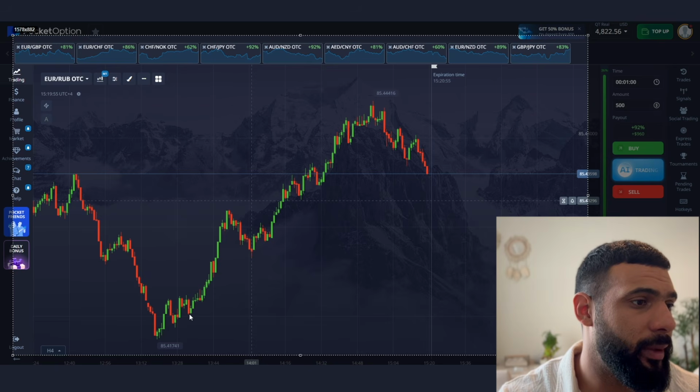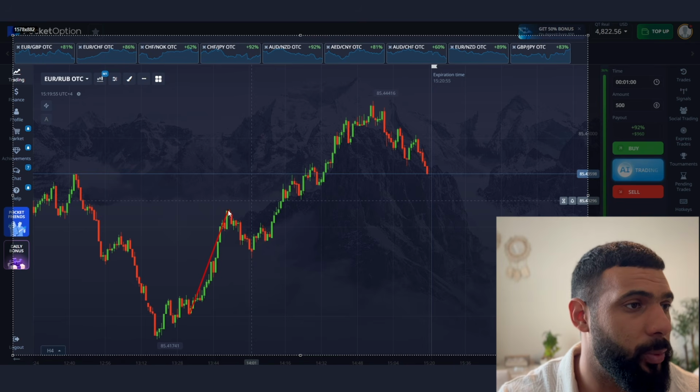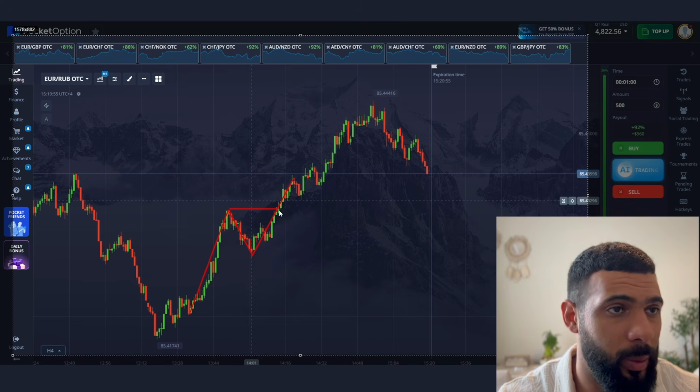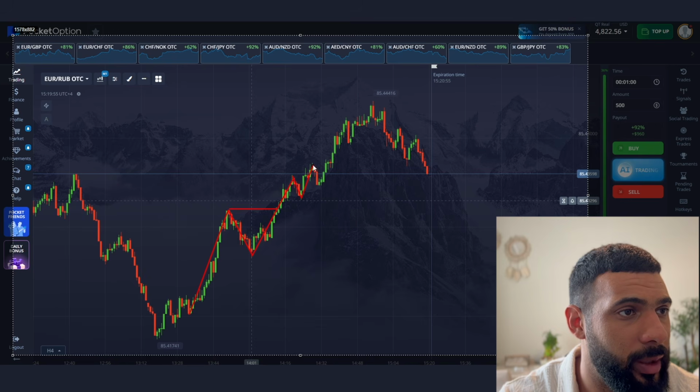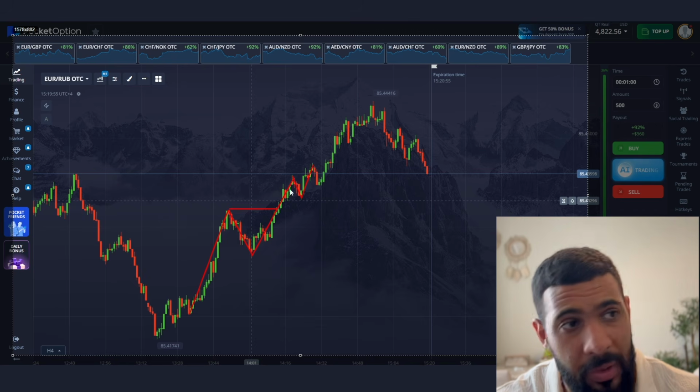As you see, we will say this is the lowest point, and the price went up to this point. It came back here, it goes up to this point, and this was the breakout structure. If we open our trade here, we will get our trade. It went down here and it went up here. So also on this point, if we open our trade on a 1 minute, we will get it.